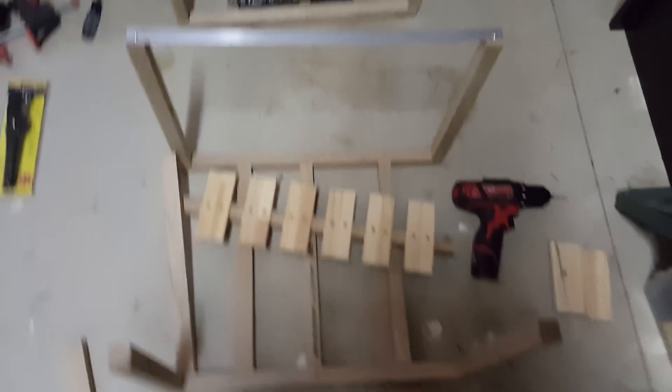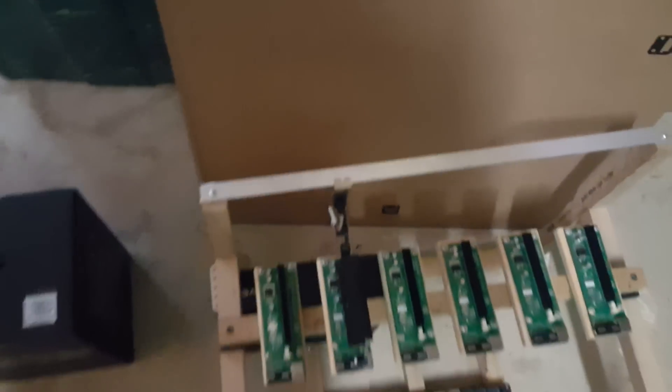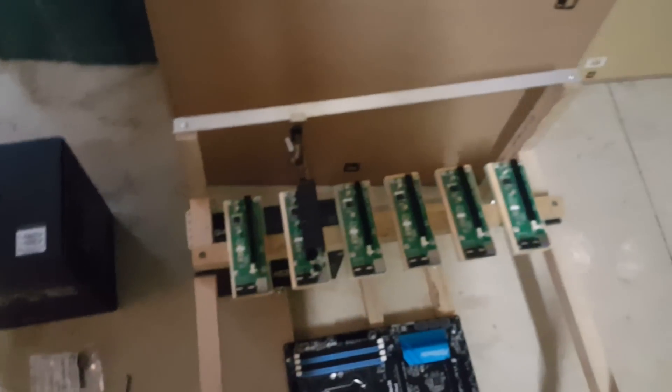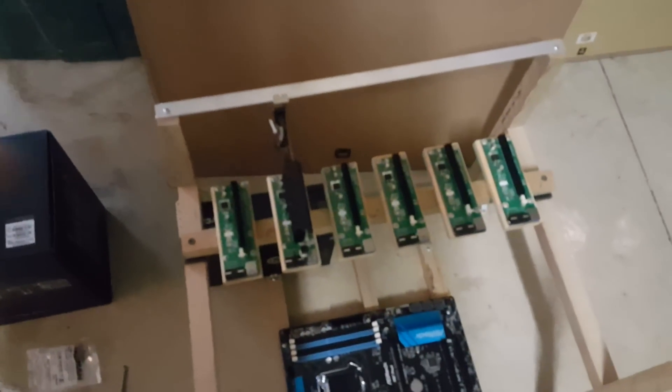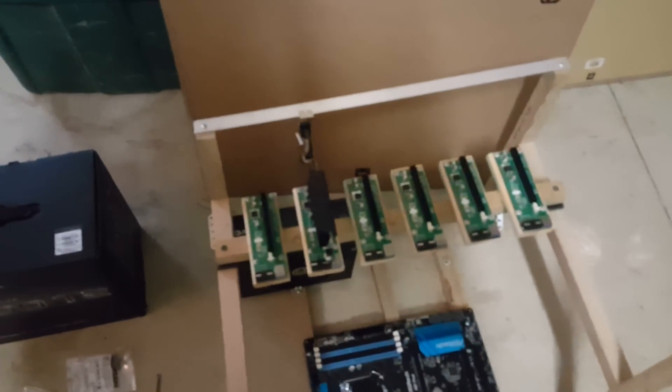One other note I'd like to point out: when you guys are doing this, like me, I have a motherboard right here. If you happen to have one below you or around you, and you need to drill the holes for these parts, make sure to put cloths down and cover all of the hardware. Because if one piece of aluminum gets in there and arcs it, it will destroy it. Make sure to cover everything and be very careful when you're drilling this aluminum.